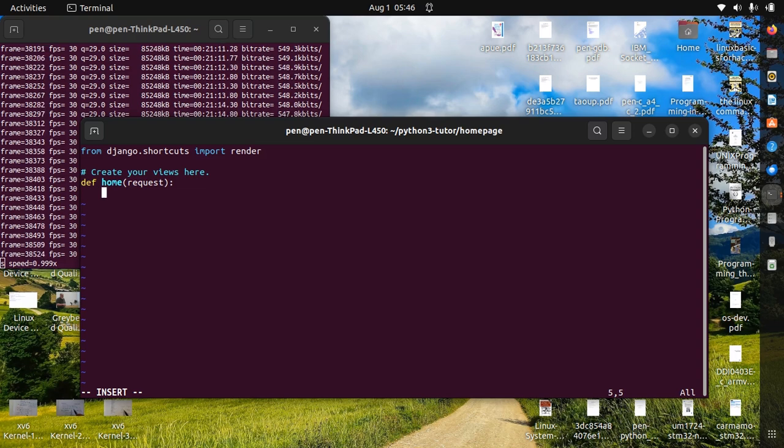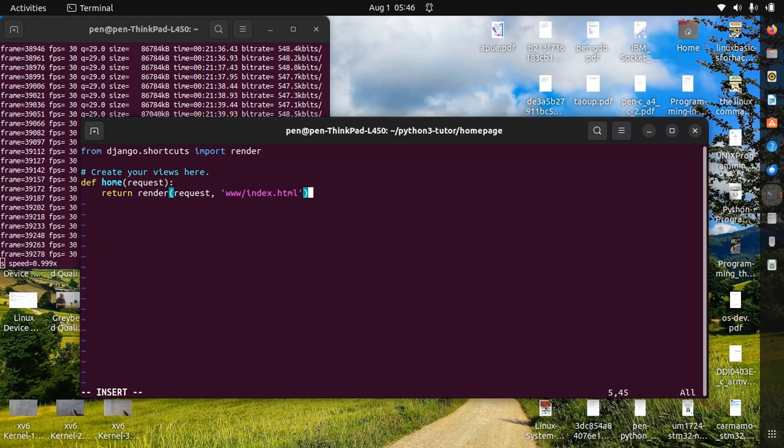Django uses indentation for its block statements, so take note of that. So we return render, open bracket, we pass in the request, comma, space, single quote. So here I'll put www slash index.html. The reason why I like using this www is because that is how Apache is set up.